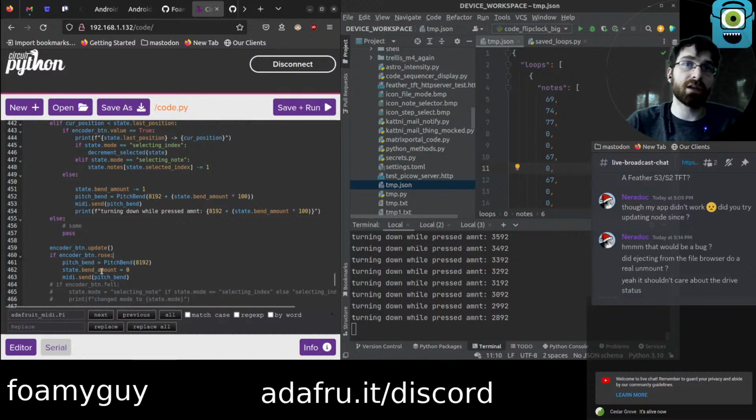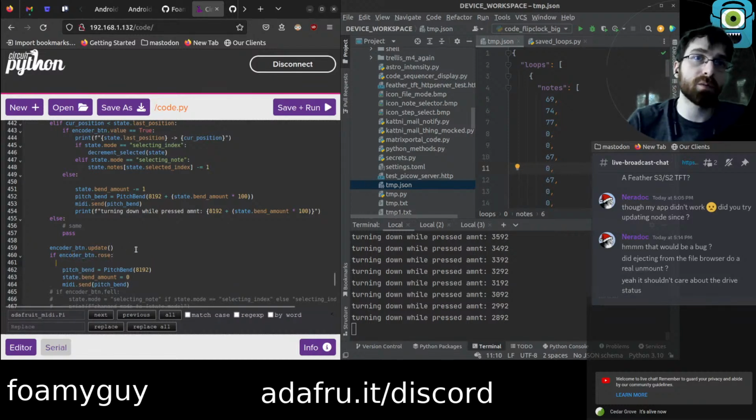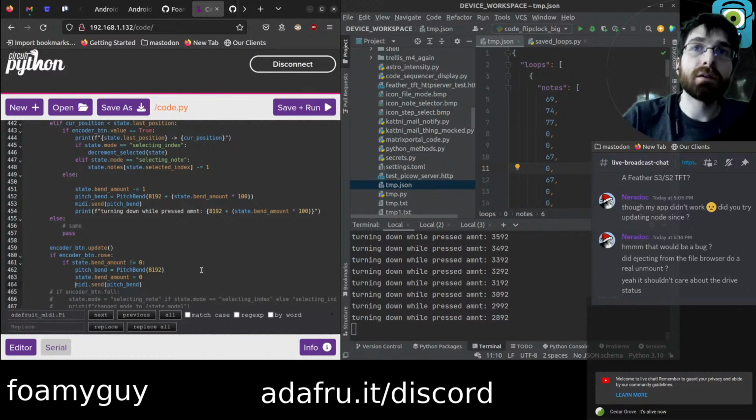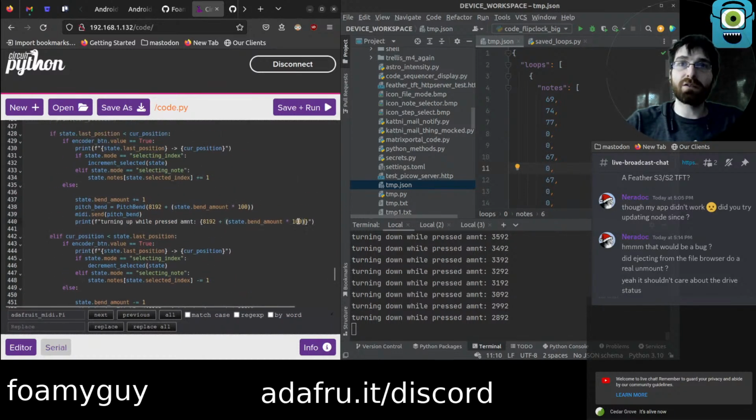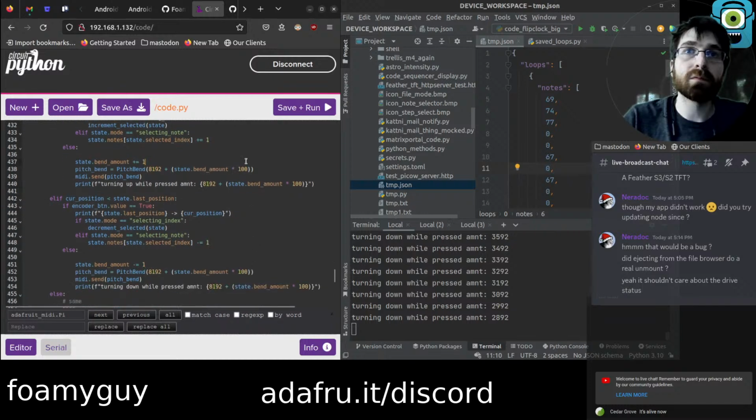Create a pitch bend at 8192, set the bend amount to 0, then send that, and that's when the button rose. And I'll add one more bit of logic that says if state.bend amount is not equal to 0, then we do this stuff. And I'm also going to turn up the modifier a bit.